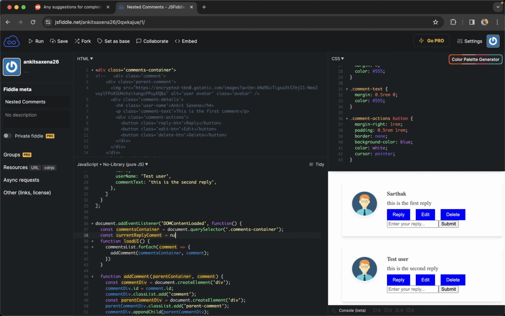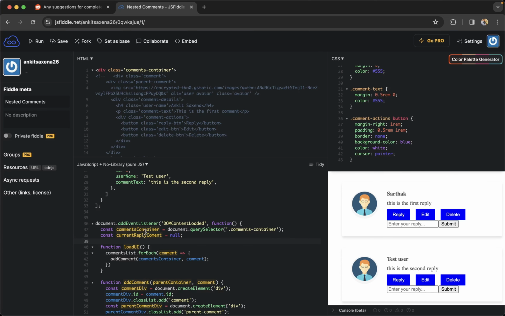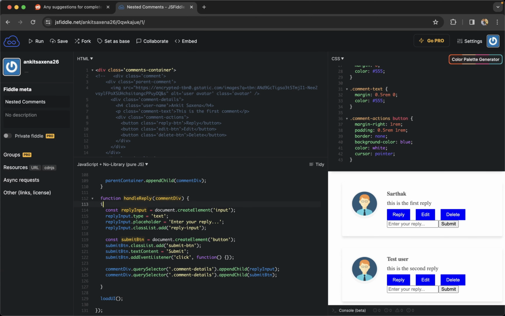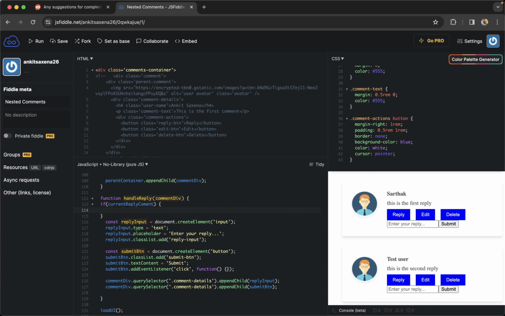Initially it will be null, and inside handleReply we'll check if it has some value or not, because if it has a value in it, we'll delete it. So .parentNode.removeChild and current.